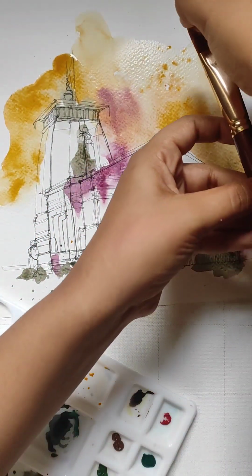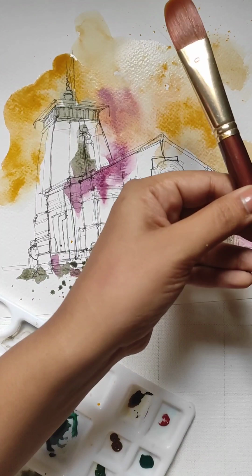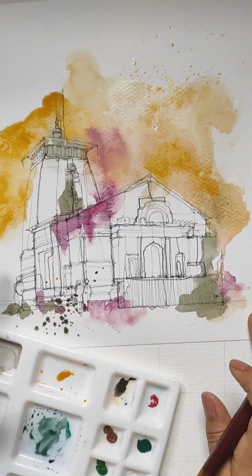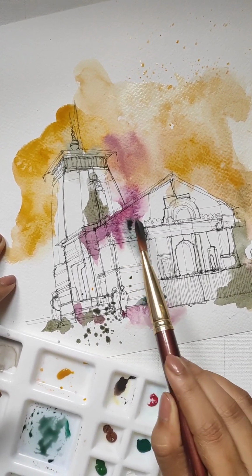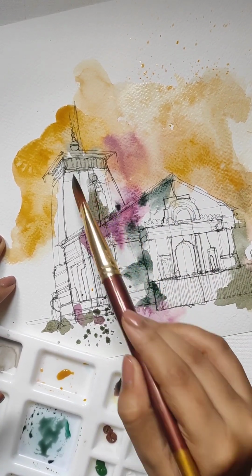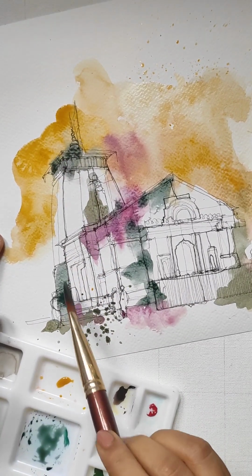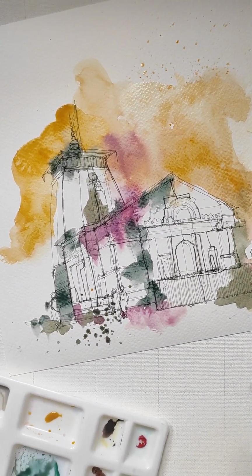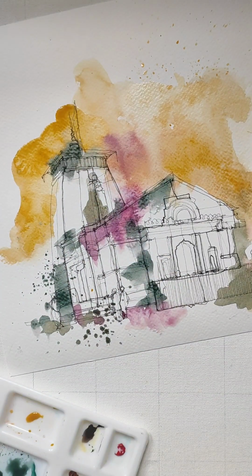A Jyotirlinga is a special shrine where Lord Shiva is worshipped in the form of a fiery column of light. If we break down the term, Jyoti means radiance and Lingam means Lord Shiva's phallus symbol. Together, it means the radiant sign of the Almighty. Personally though, I'm not that pious, and so hope no sentiments were hurt for those who worship Lord Shiva in my video. So as it happens, there are a total of 12 Jyotirlingas scattered across the diverse topography of India, and Kedarnath happens to be the one situated at the highest altitude.